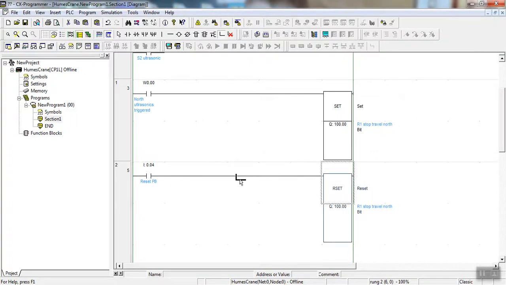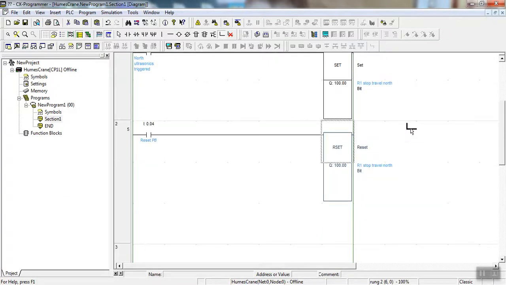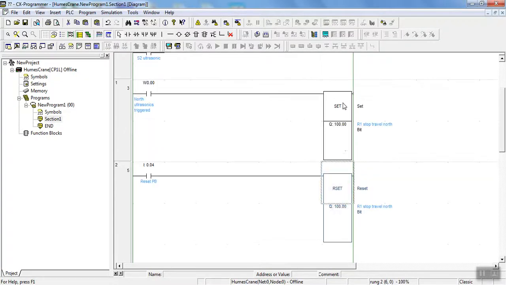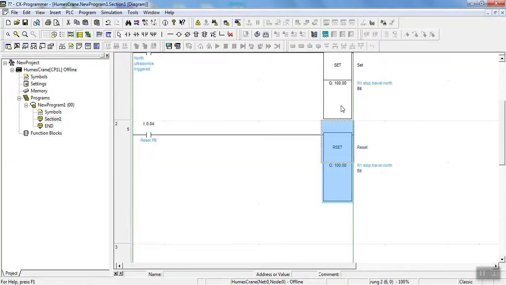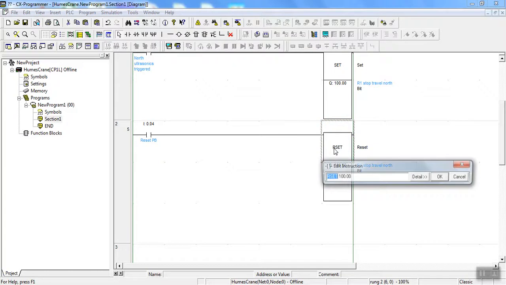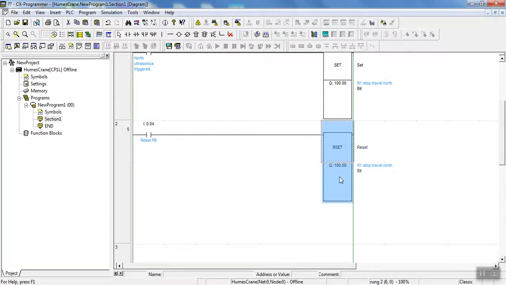Okay, now, on that part there, can you have that resetting 100.00 and the other one, 100.01? Can you make that reset that as well? No, I think you need a separate instruction for that. Right. So you could have a separate instruction just down here, I think. Might want to try that.